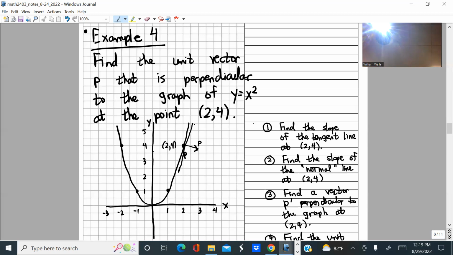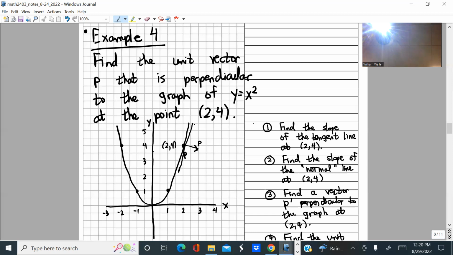If you take that curve, y equals x squared, and you zoom in very close to that point (2, 4), so you have to really magnify the curve around that point, that curve is going to look like a straight line when you zoom in close enough. You're not going to be able to tell the difference between the curve and a straight line. And the straight line you're looking at there, when you zoom in very closely, is really the tangent line to the curve at that point.